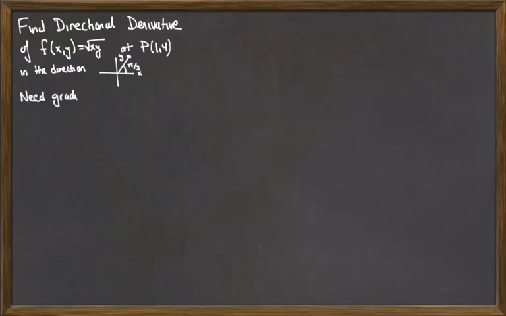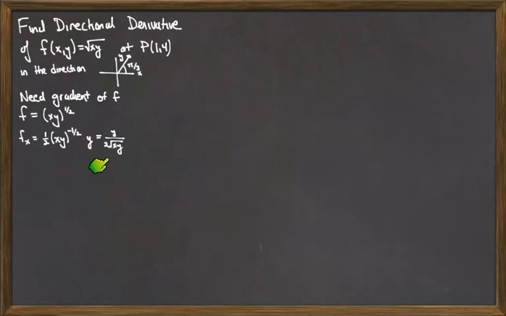So the first thing that we're going to need is the gradient of f in order to calculate this directional derivative. So f is x times y to the 1/2 power, just writing it as a power. And we're going to need its partial derivatives. To get the rate of change as I vary x, I'll do the power rule. I'll bring down the power, go down a degree, I'll leave the inside alone, and then the chain rule requires me to multiply by the derivative with respect to x of x times y. That will give me a factor of y. Rewriting this expression, it's going to be y over 2 times the square root of x times y.